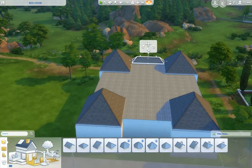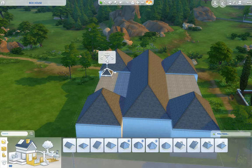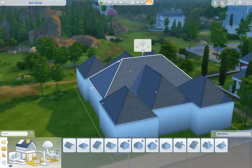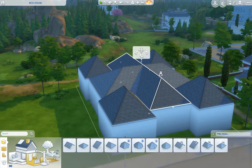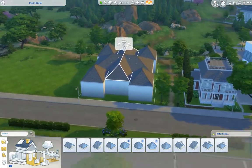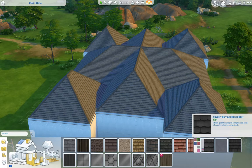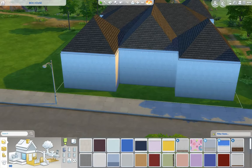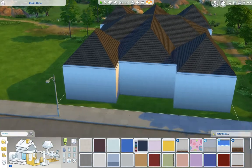Right. Ready for my excellent roof design. And we get one more. We put it here. That's the way. I don't think I had it that high. I think, well, I wouldn't have been able to control this in The Sims 1, but yep, that's acceptable. It's about correct. And then I think for the color, I made it really dark. So let's see what we can find in terms of a black shingle. There we go. Good stuff. And for the outside walls, I think I used brick. Maybe?